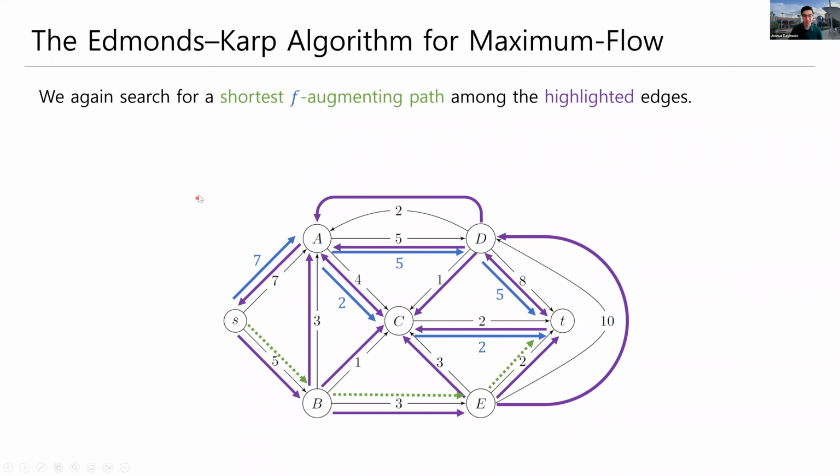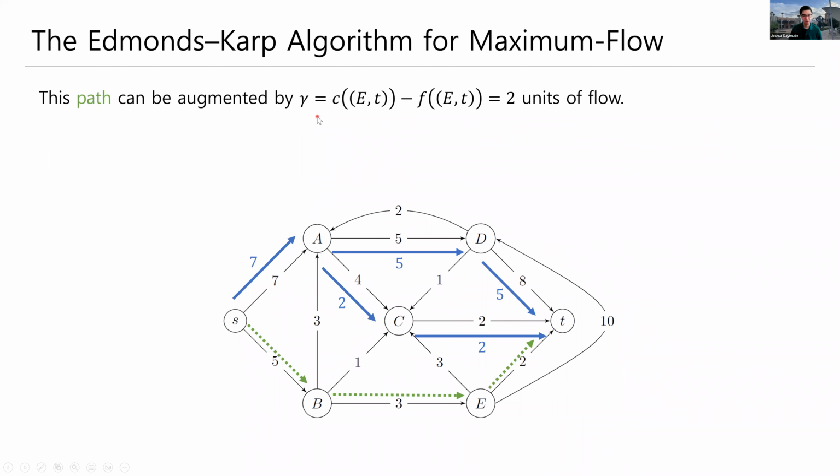If we run BFS on this graph, we get this bottom path here, being our shortest ST path. So this becomes our F augmenting path. And when we ask what the bottleneck is here, hopefully it's very clear without me having to say everything at this point, that this last edge, E to T with 2 capacity, is going to be the bottleneck. So that's going to be the maximum amount we can augment by. When we do so, of course, now this is just 2 flow, flowing here along the bottom. It doesn't affect anything else.